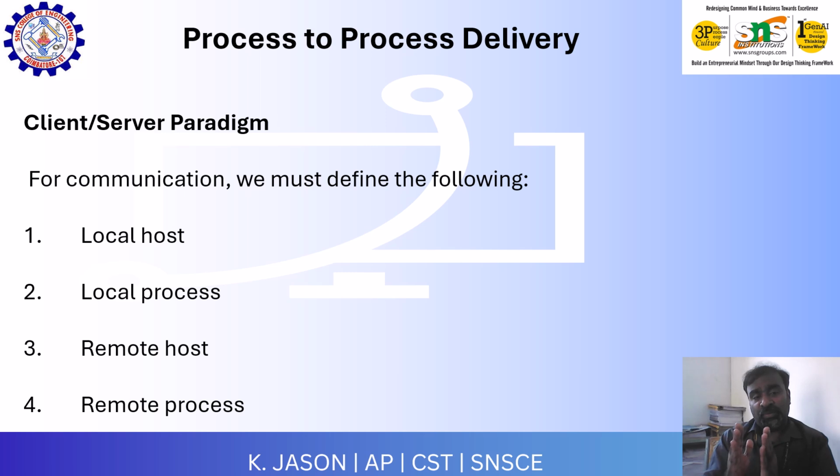So for communication, you must define the local host, local process, remote host, and remote process. These are very important in process to process delivery. The transport layer is very important, because here we are using another function, the multiplexing concept. What is multiplexing? We will discuss it in a later class.